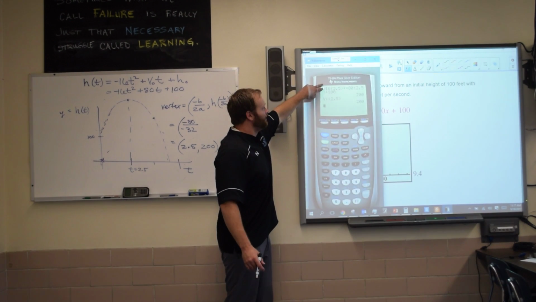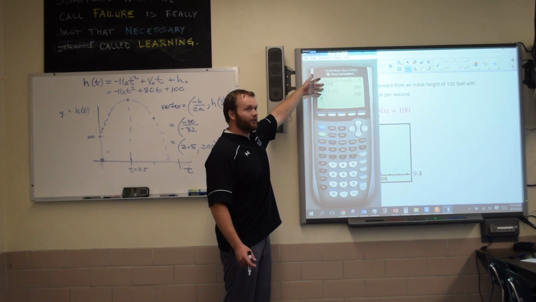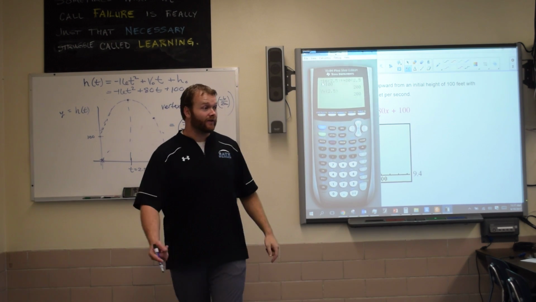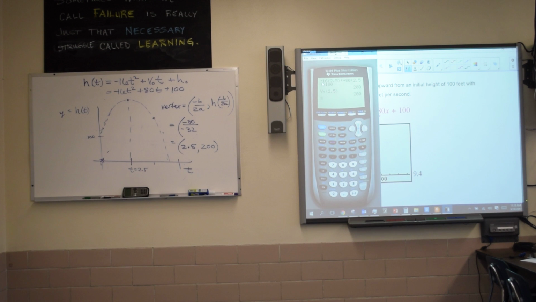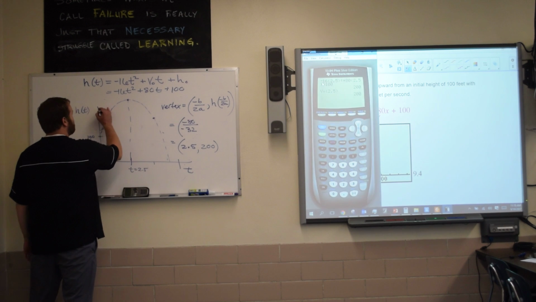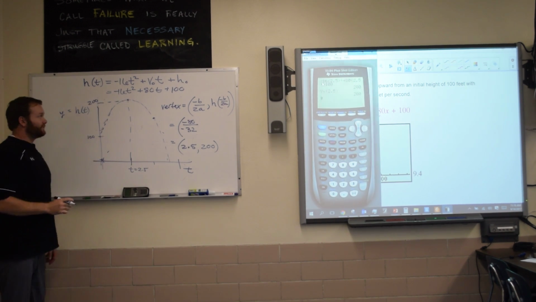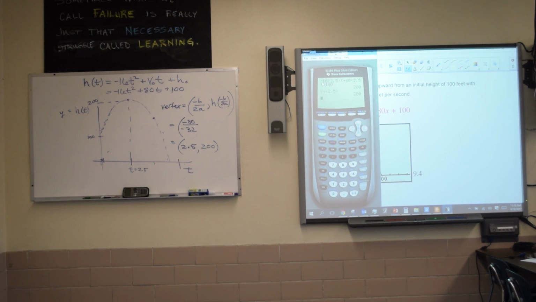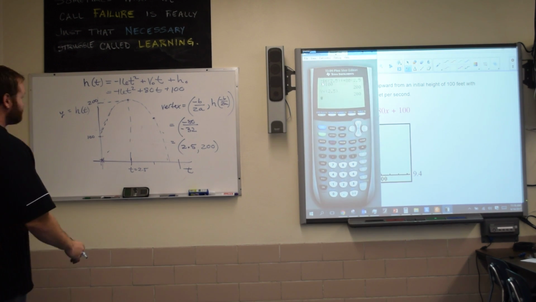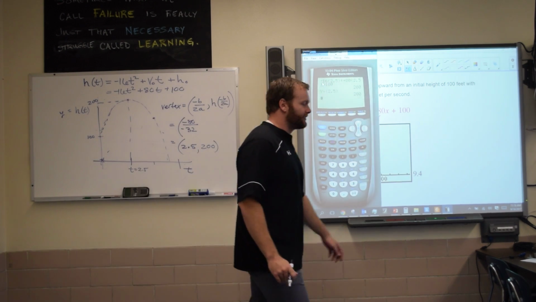There's nothing wrong with this, but using that table is a little bit easier if they want me to evaluate at 2.5 and then 3.5 and then 4.5 and then 6.5, stuff like that. Does that make sense? If you want to do multiple evaluations pretty quickly. So that tells me that the greatest value in regards to the y value or the h of t value that ball gets to is 200 feet. Is that doable? Okay. And again, that's using that vertex concept.